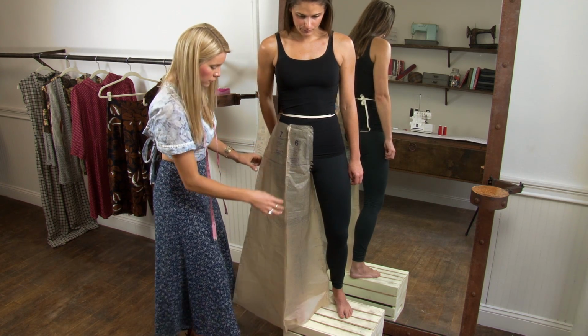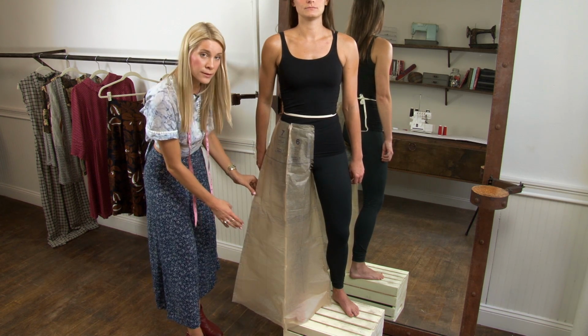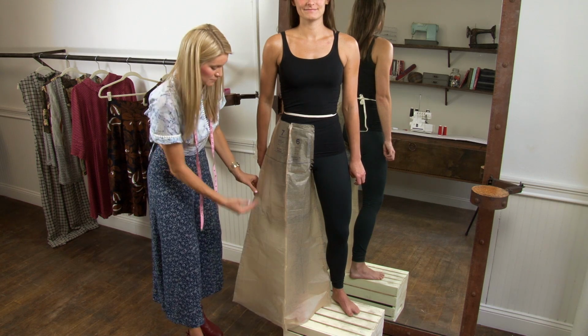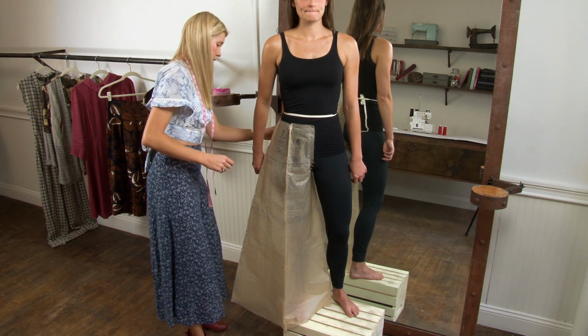And then I'm also looking at it, and without the hem, she is going to need a little extra length because she told me before that she would like it to be full length to the floor. So I'm going to add about 1, 1.25 inches to the length.